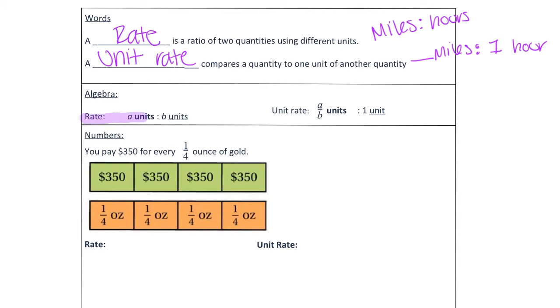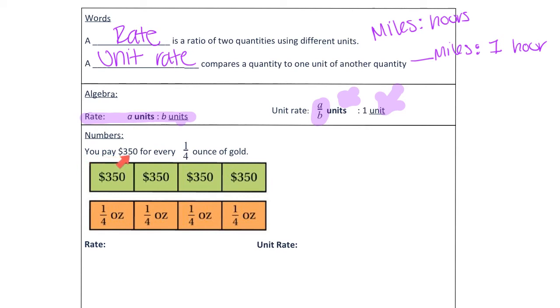So if I see here, it's A units to B units, and I bolded 1 because the A units are different than B's units. Okay? Then to find the unit rate, I just take A divided by B. I keep the first unit here, and I keep the second unit over here. Okay? So let's look at this example.